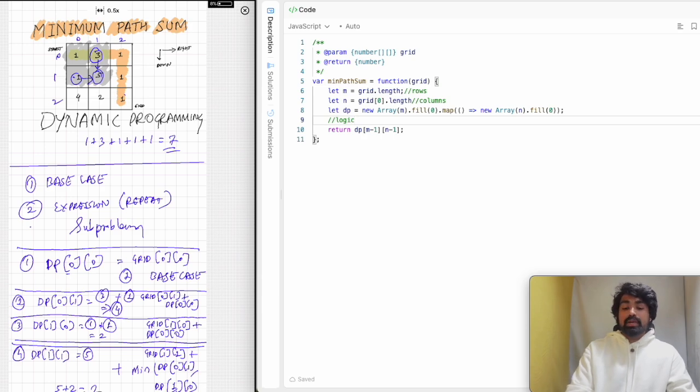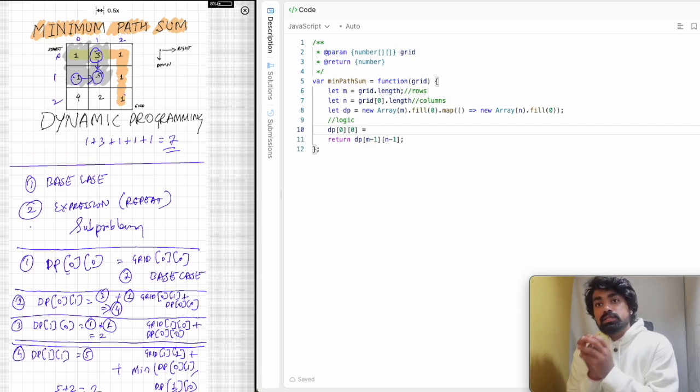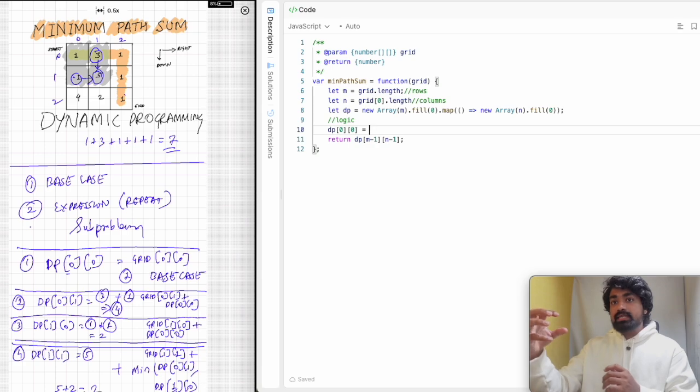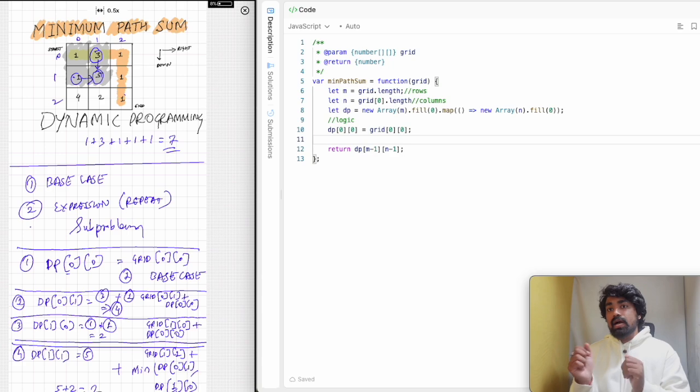Now comes the logic part. We said that we will have a base case at the start, which was initializing the first smallest subproblem's solution. So this smallest subproblem has a solution of this one. So that will translate into something like this. So dp[0][0], that is the solution of our base case, the trigger case, which we often solve manually, then extrapolate it, is just going to be represented into something like this. So we covered our base case.